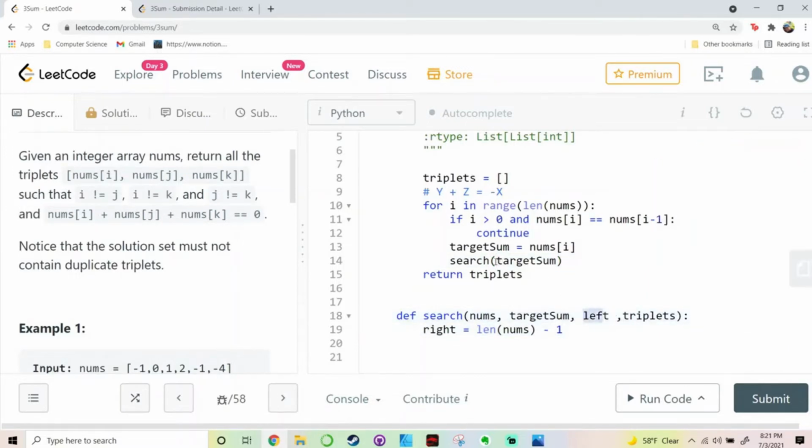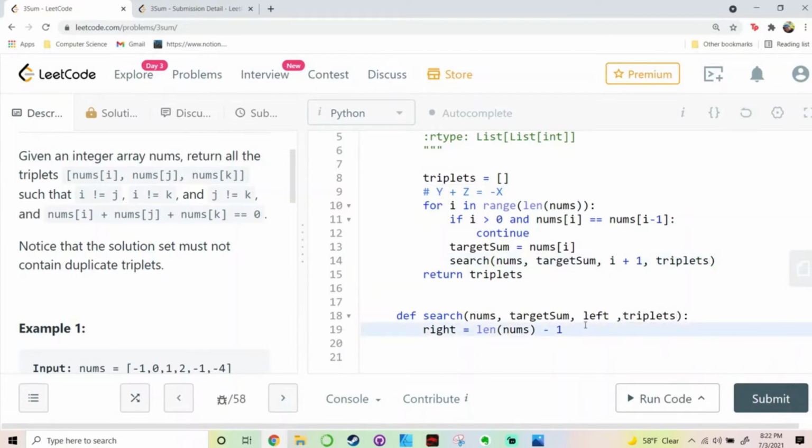In fact, let's do this right now. The search method would take the nums array and the target sum, and would also take I plus 1 as the argument for left. The reason is because we start one step after the current index of x. I hope that's clear. And the triplets is going to be the actual return. That's what we want to return.